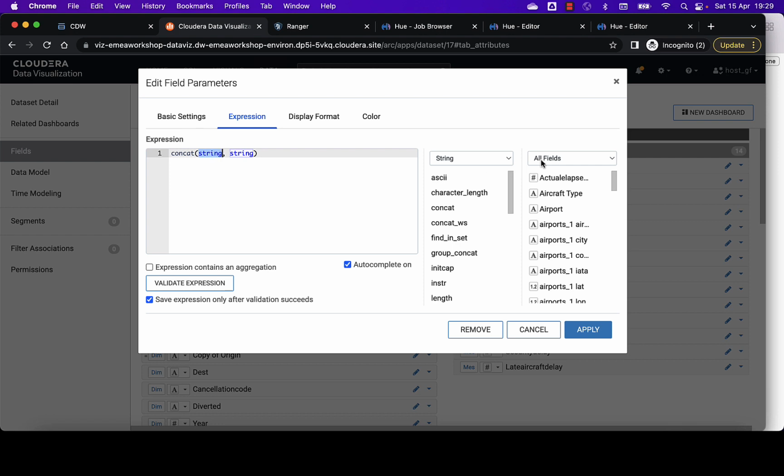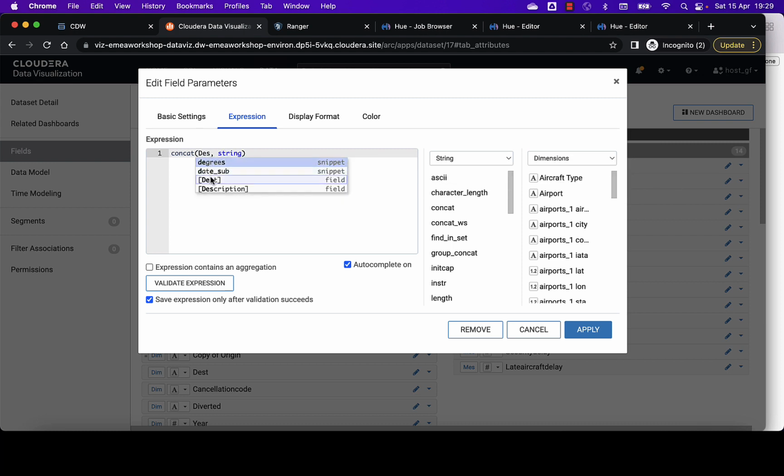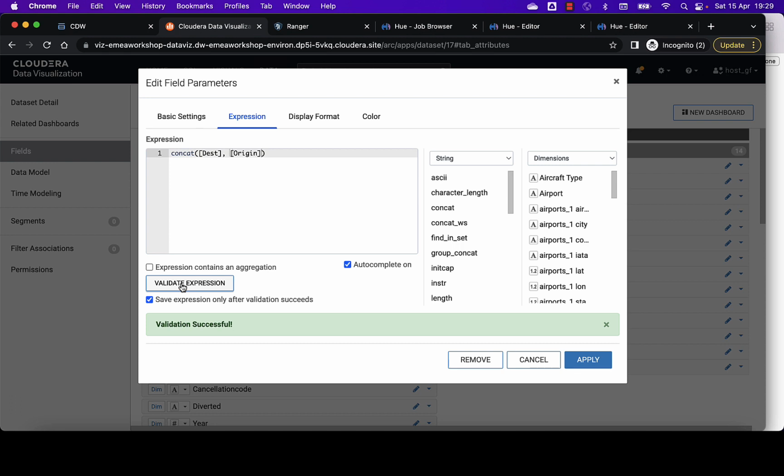So we want to concat destination with origin. Let's validate the expression and then apply.